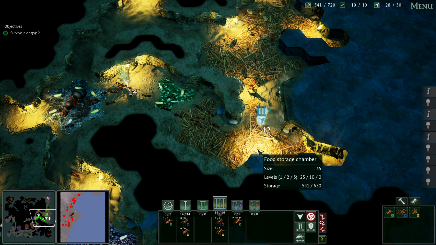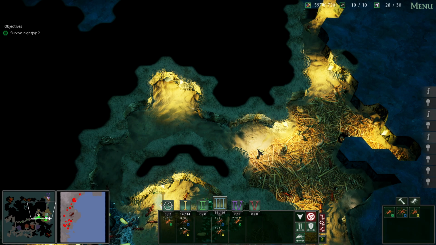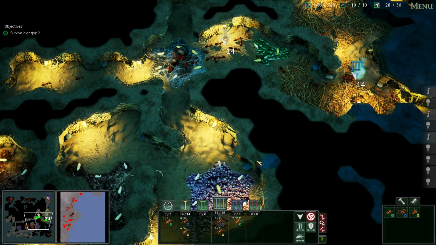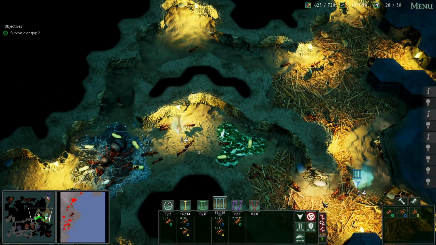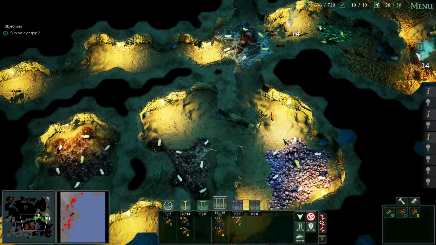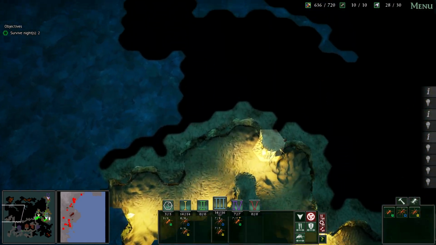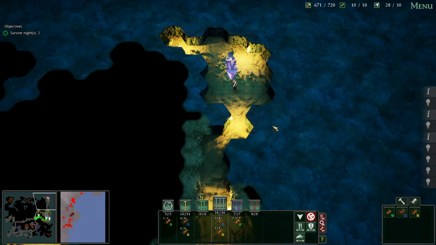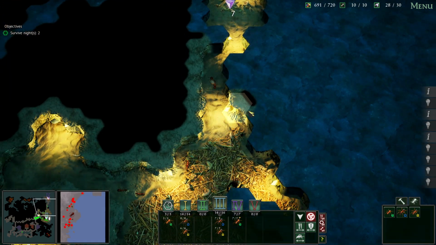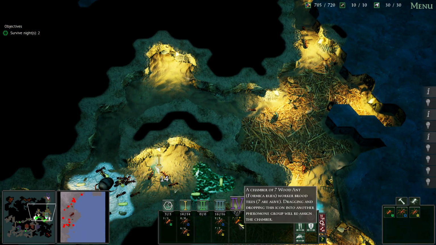Set this group right here at the entrance. You can be the guards for the night. Food in here. Why is there only like one ant coming up here? Should be 7 of them.